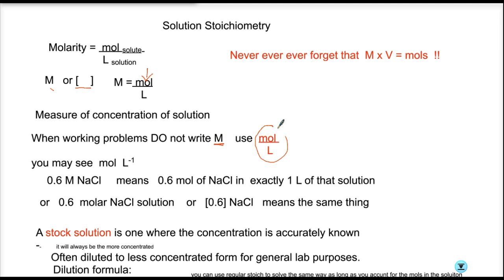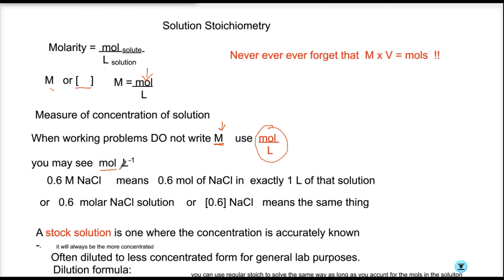You must use moles per liter, or else you will find yourself in a quandary because you will have things that don't make a lot of sense to you until you get a lot more practice than you're going to get in this course. So you're going to use moles per liter. I don't want to see you write the capital M in any problem whatsoever. It can only be used for your very, very final answer.